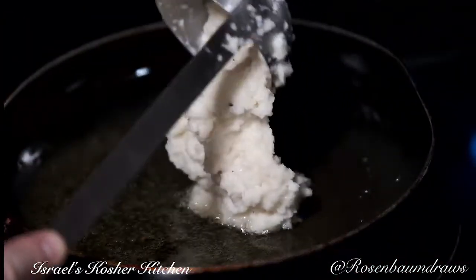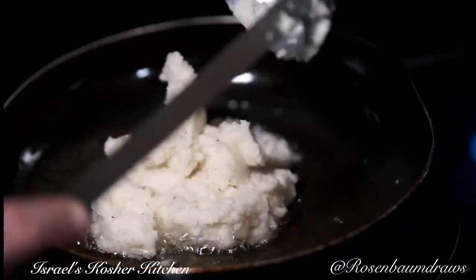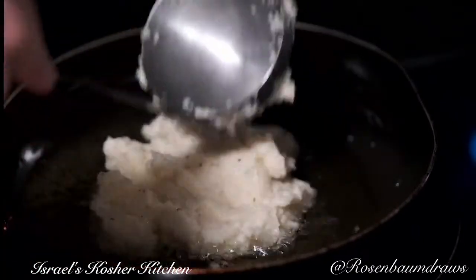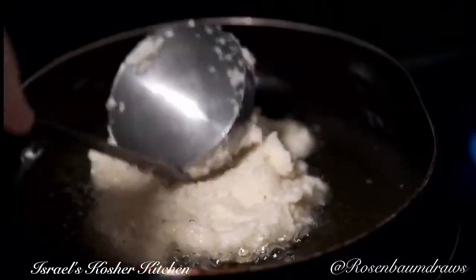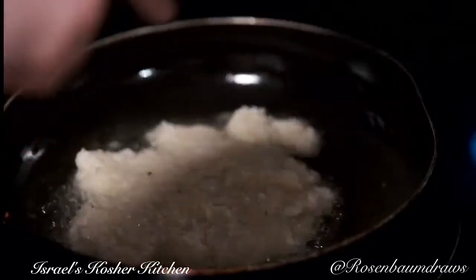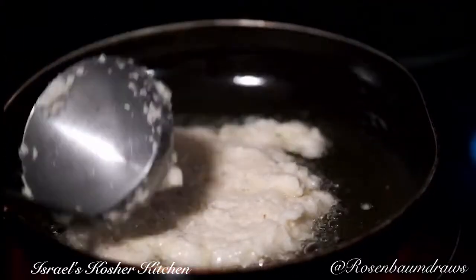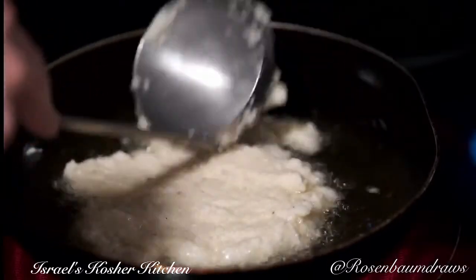This isn't going to make a lot of latkes. I'm probably going to get like three latkes out of all those potatoes. It's insane. I need to get a better strainer. I think that was the issue here. Join your brethren in the latke update.